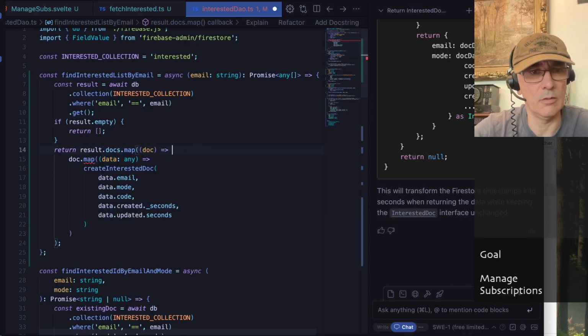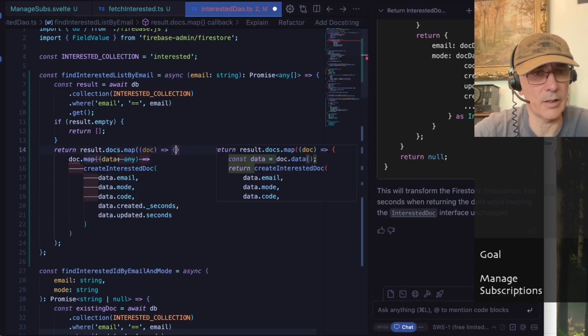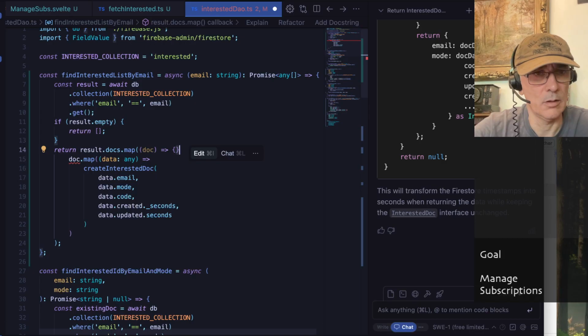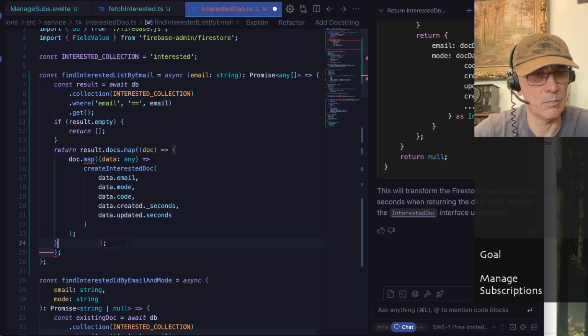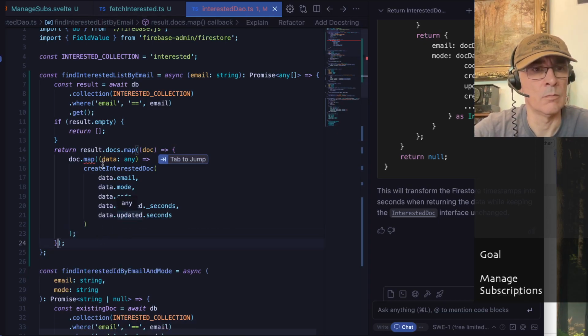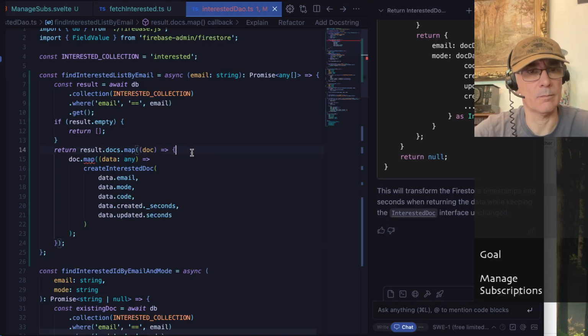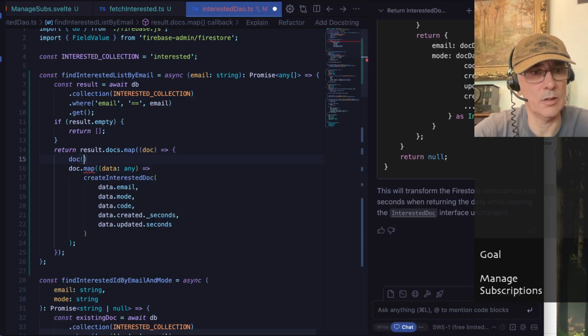Okay, what I need to do is to create a bracket here. No more maps. I'm mapping the document. Inside here, I do doc data.